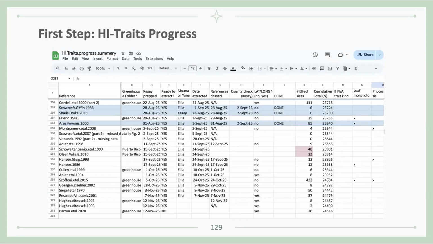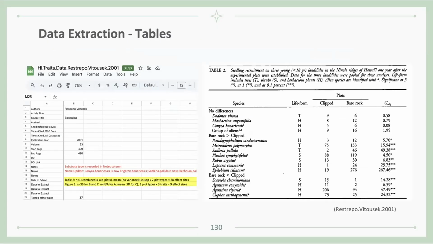On the left side, you can see the names of the papers, and then on the right are the attributes of how the paper will fit into our database. I find the paper and look at the spreadsheet it's connected to. Casey has left really helpful notes for me, highlighted in yellow, which show where the data is located, what to extract, and what to exclude from the data set.